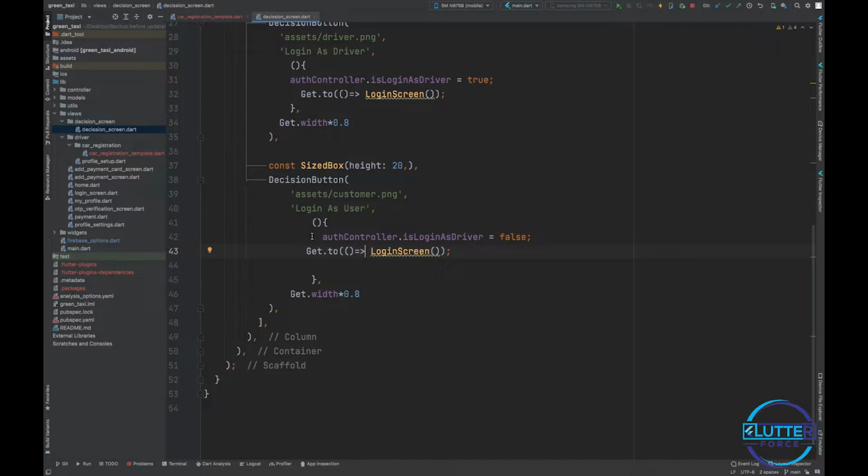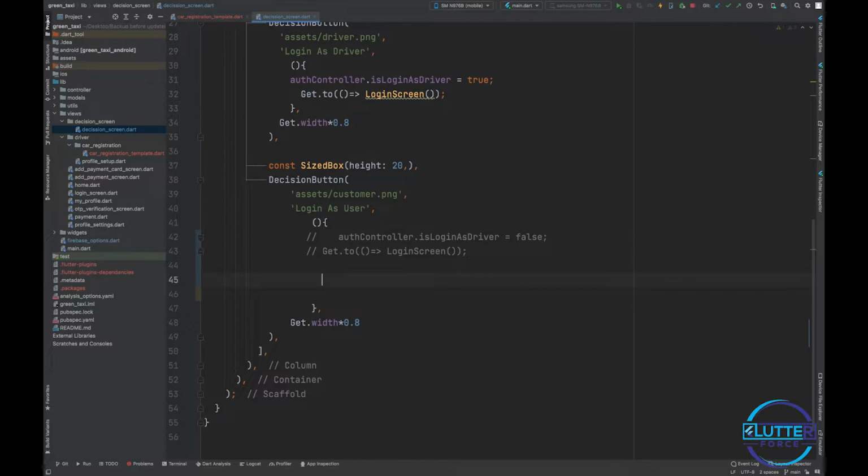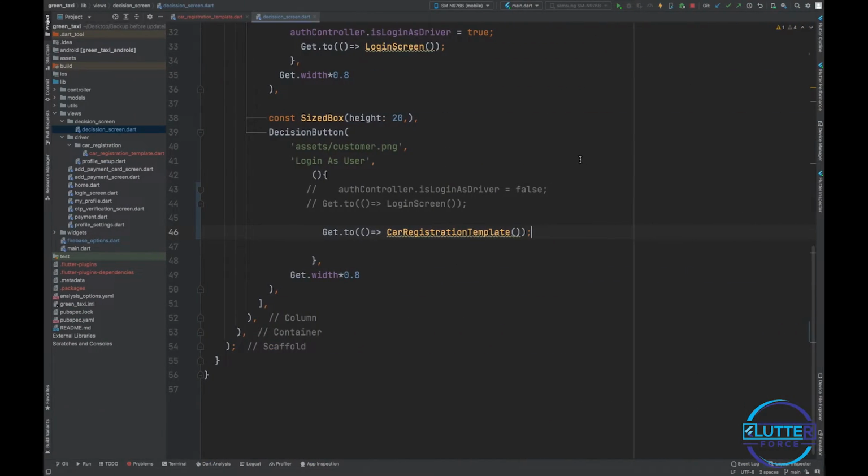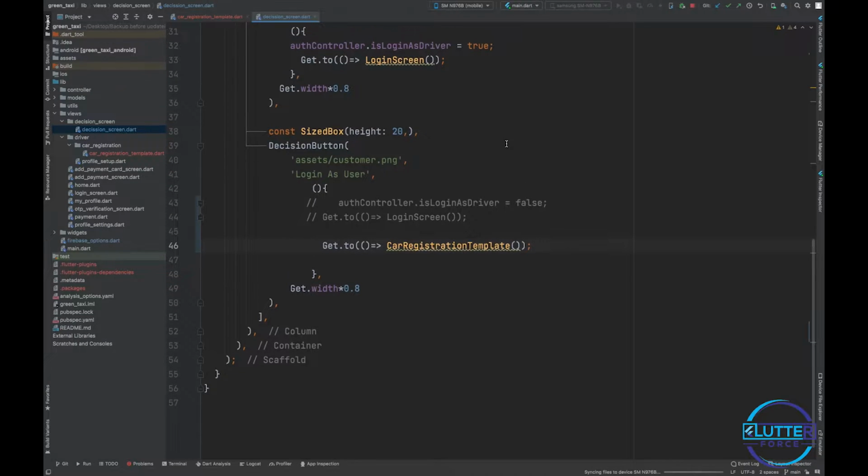Let's just comment these two lines for now, and let's click on login as driver. Let me give it a restart. Sorry, I wrote the code in the user part, so let me shift it to login as driver.